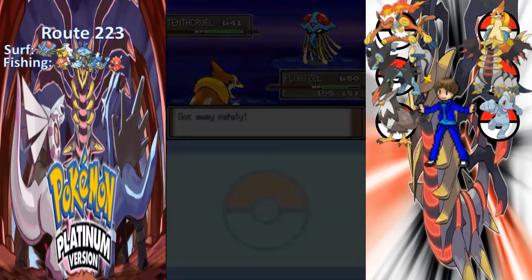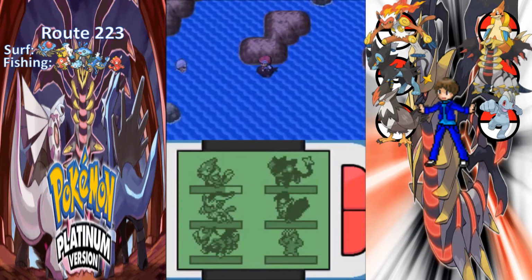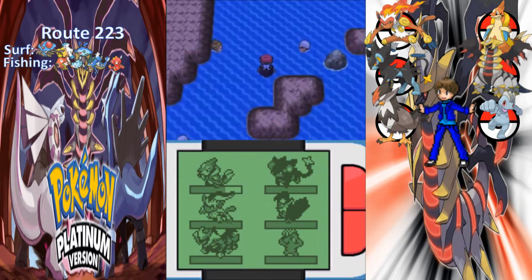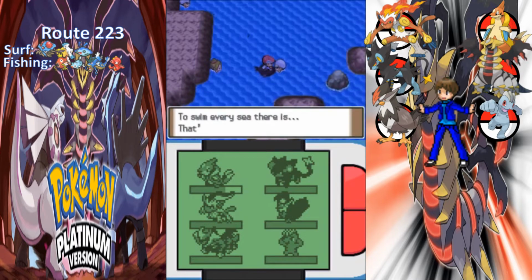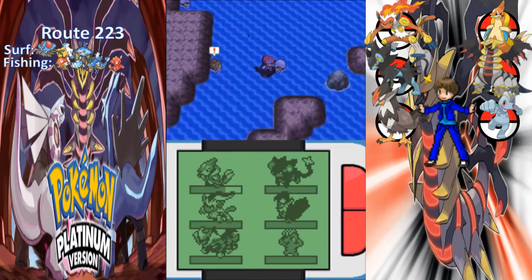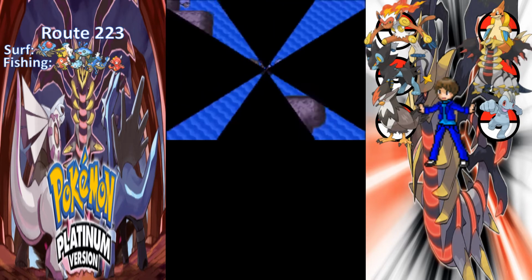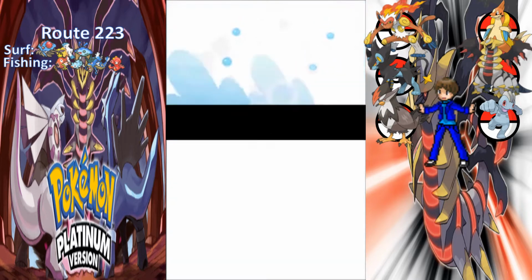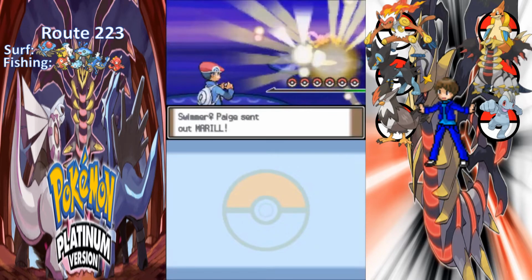Well, Mantykes aren't exactly that easy to find on this route to begin with. But anyways, we may as well start off this battle here. Deep breathing out before battle. Breathe in and breathe out. Yeah, you're breathing in and breathing out. It's because you two basically have been swimming all day.